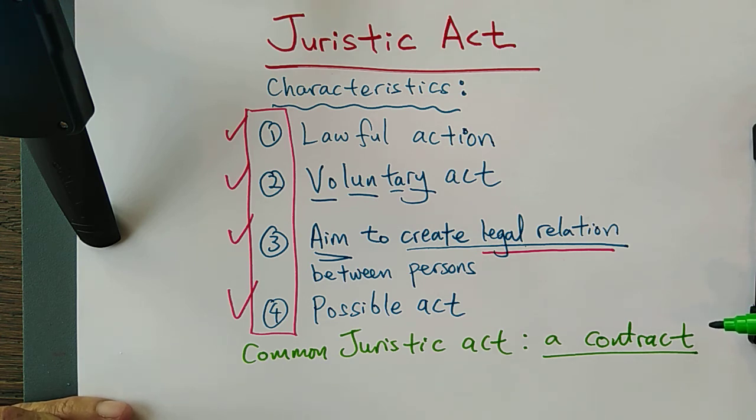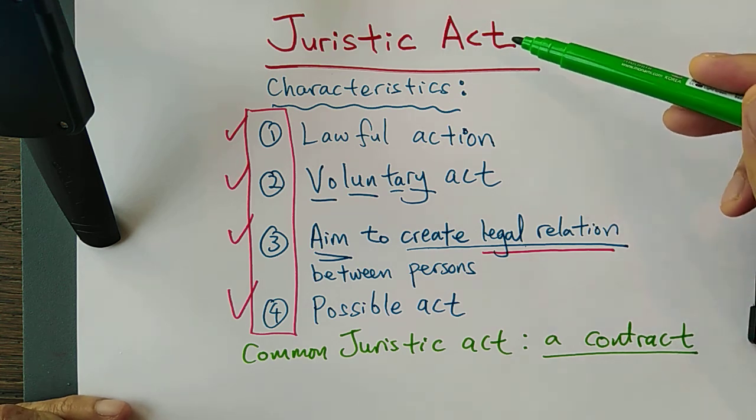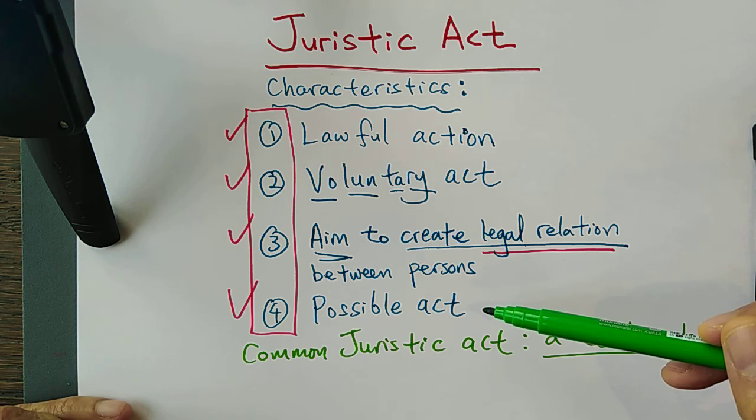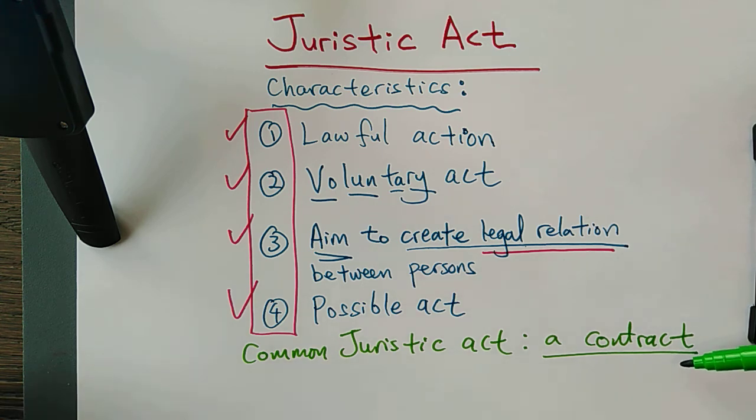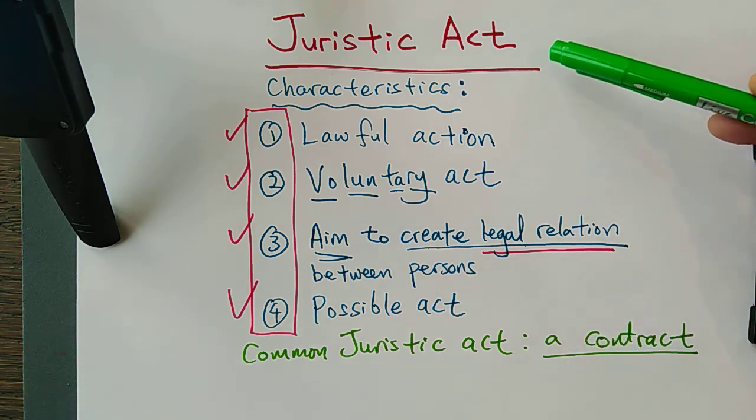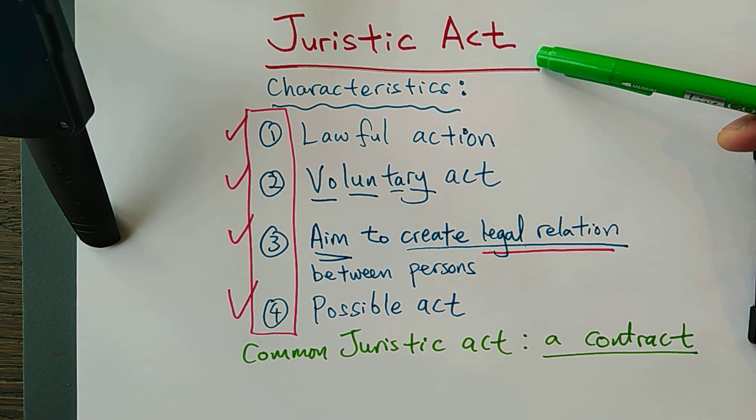Later on in the course when we go to contract, we have to talk about how a contract is formed. How is a contract born? What are the things required for the contract to be born? Yes, first of all, it has to be a juristic act. It has to have all these four things, yes, but there are other things required in order for the juristic act of a contract to be born. We'll come to that later on in the course when we talk about contracts. So for this part, on the juristic act part, this is all I have to say about it. I believe this part in your book is on pages 10 and 11. Okay.